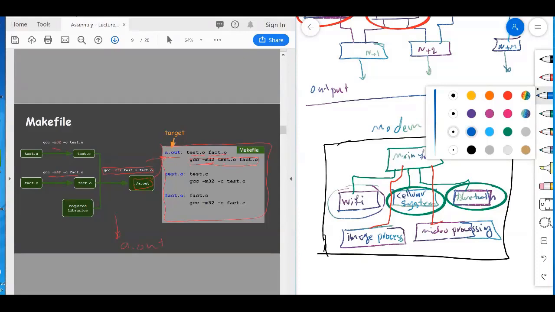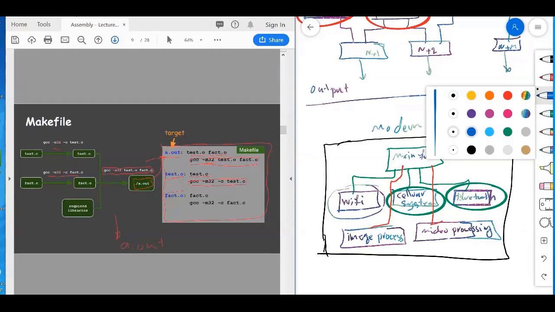But how can test.o and fact.o be created? They come next. So in here, we create test.o. It was generated from test.c. And this is the command that we use to generate it.